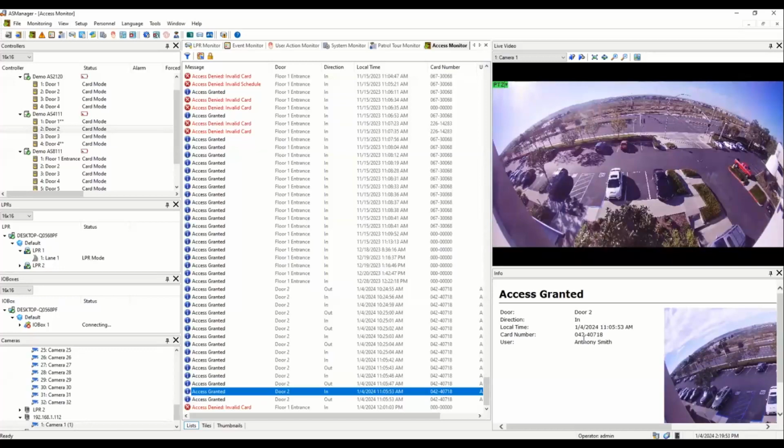And in today's video, I would like to show how you can run a report within the AS Web. And so let's say that you want to run a report on what users have accessed what doors for maybe a week's time or a month's time or whatever criteria that you would like to search by. This video is for you, and this will help you understand how you can do the searching.